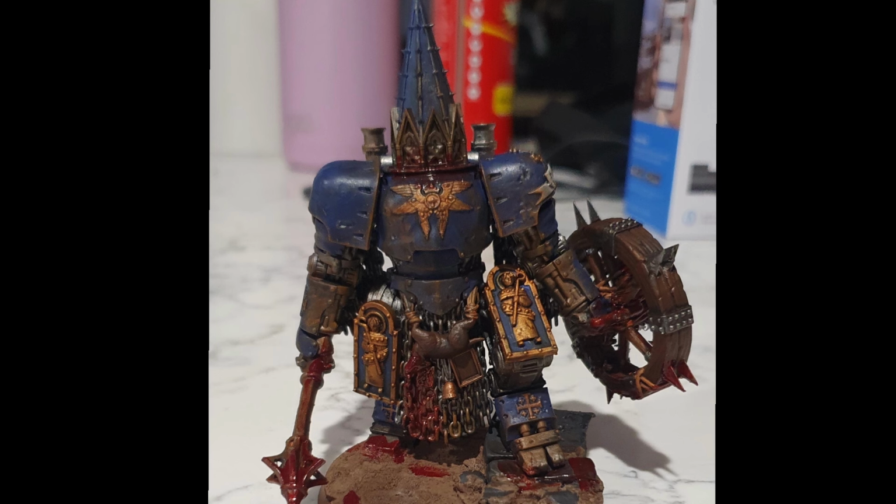Now, gore on miniatures can be quite hard to pull off, and it can often look like pools of jam on your base, for example. One good tip to improve that would be to get a blood effect paint on an old toothbrush and flick the gore effect onto the mini from the bristles. This gives the blood a bit more of a convincing splatter effect. Just remember though, when you do this, that less is more.